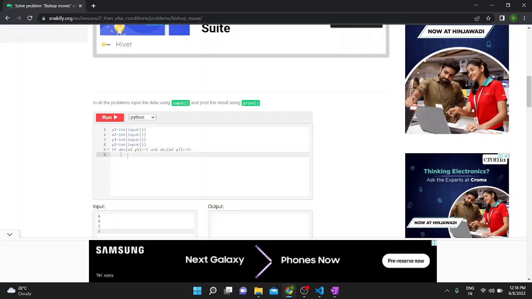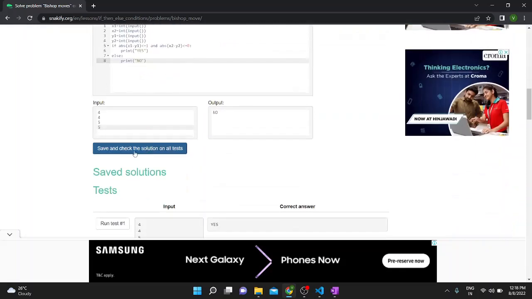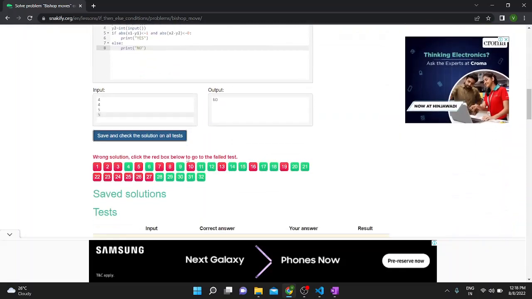This condition means it can go to the next position. So we are checking here if it is possible. If this condition becomes true, then we print yes, it can move, or else if it is not able to move, then I would print no, it can't move. If I run this, yeah, let me check my solution.